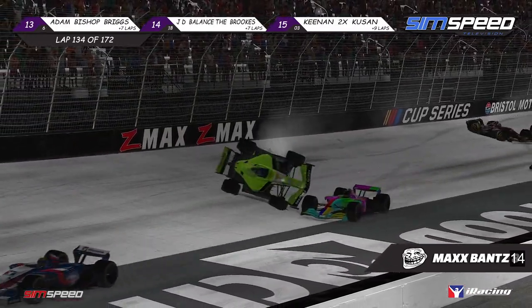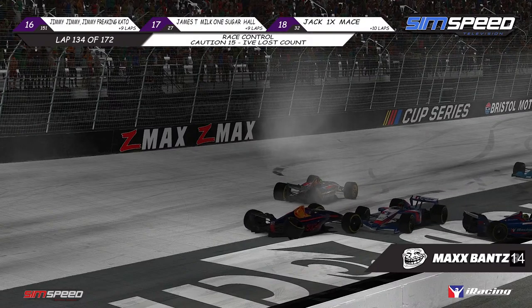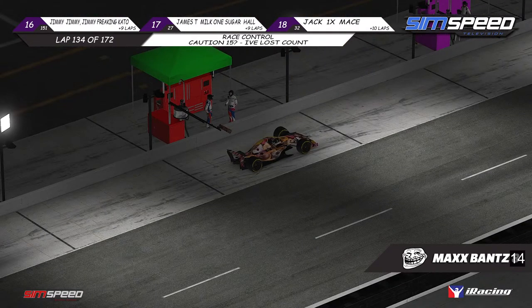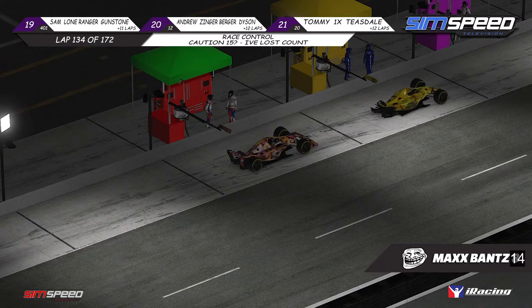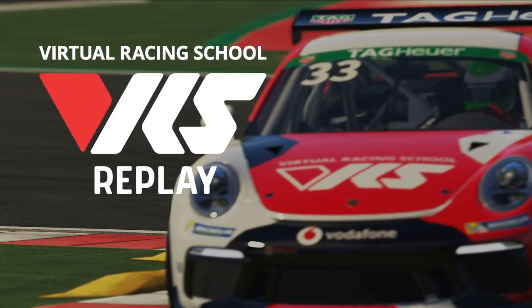The caution is out. We've got plenty of cars now missing wings. Tommy Teasdale on his top there, upside down. Josh Carroll Walden involved. Tyson Broad involved. Teemu Toika just picking his way through the debris and the carnage here.